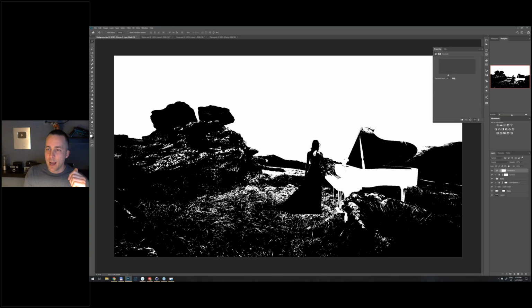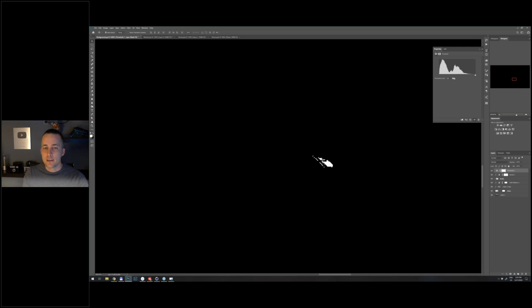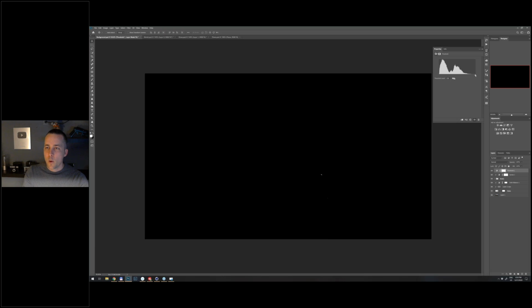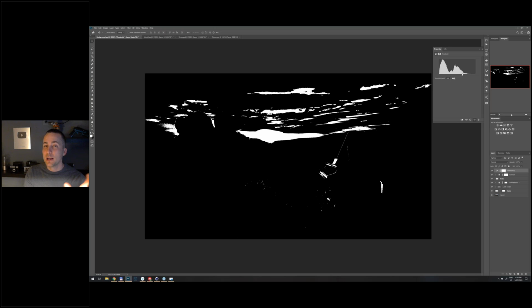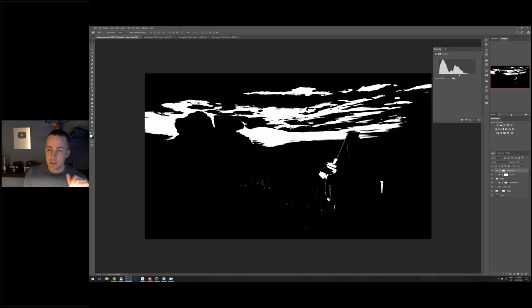You can do the same with the highlights. You can go on the other side, and when you see this bright part right here, there is no information here. This part is blown out, so it's completely 100% white. So if you start to move it to the left, first the sun will appear because it's the brightest part of the image, then all other things, and you will see if something needs to be a little bit brighter or darker in the highlights. So this is a cool tip.